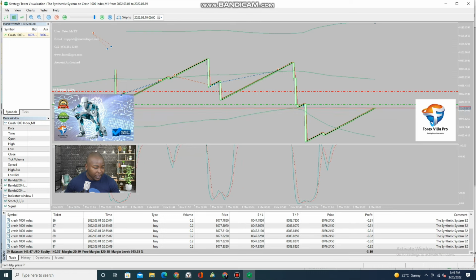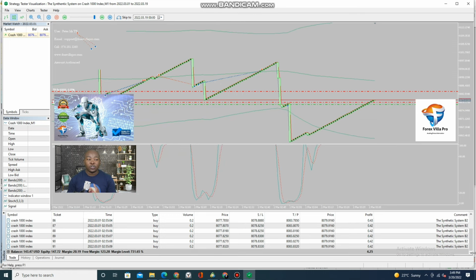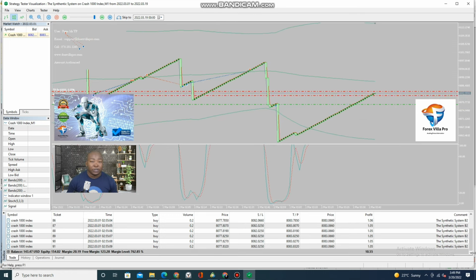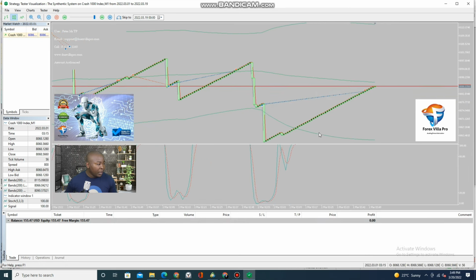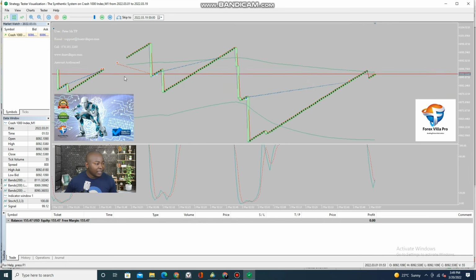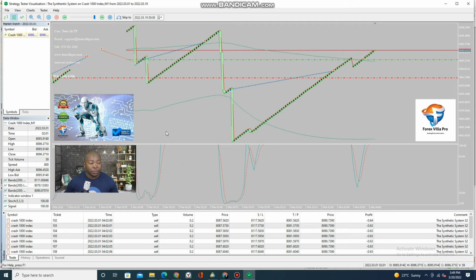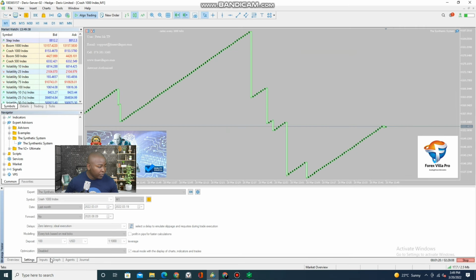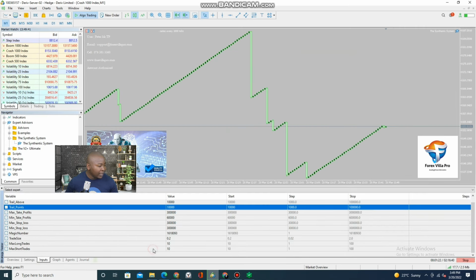So let me scroll down over here. You see there are two kinds of buys that this system can do, and two kinds of sell positions that the system can take. When I'm talking about a position, I'm talking about this. One trade comes with multiple positions, like we saw, we configured how many positions under inputs. We configured 10 of them. So one trade comes with 10 positions with a lot size of 0.20.